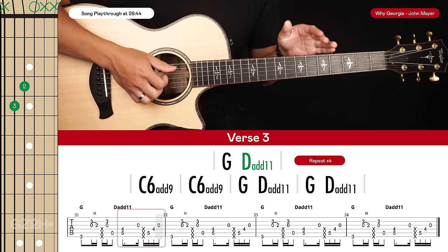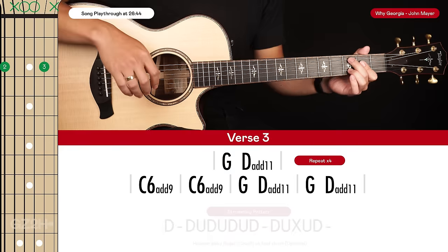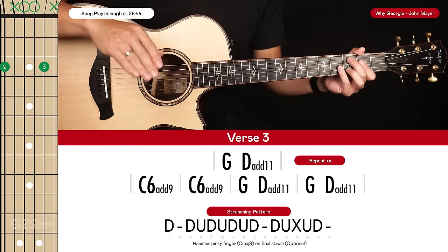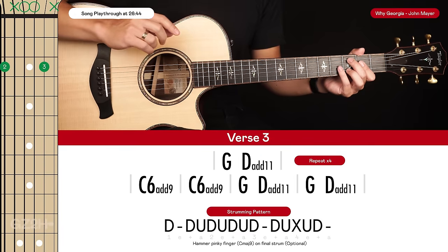So I'm going to play that 4 times, and then the second line of chords, I'm going to switch to the strumming instead of the fingerpicking. So we've already basically learned that in verse number two. That line of chords is just played through once and not twice like in verse number two.